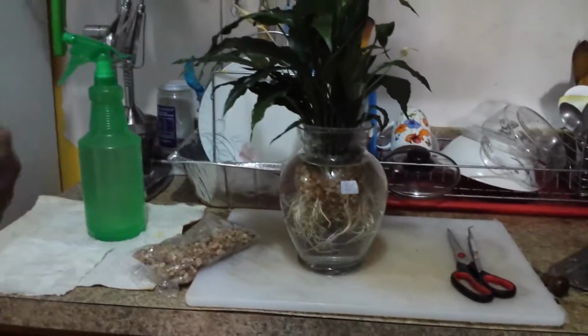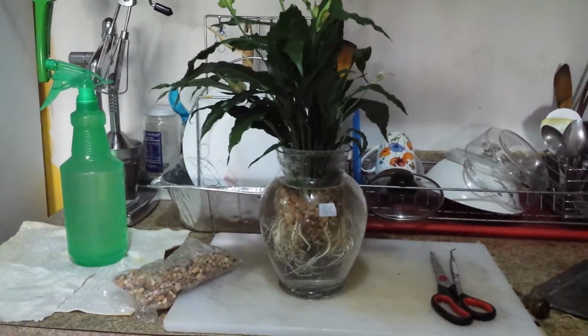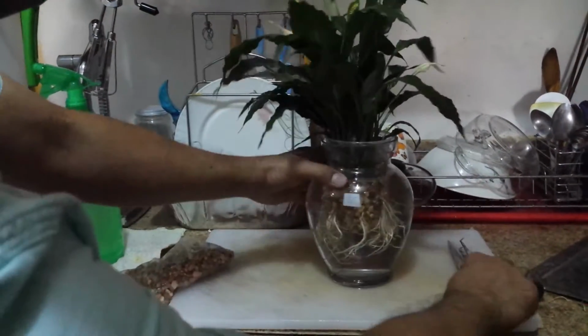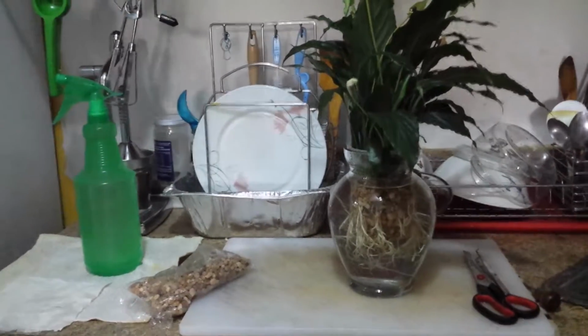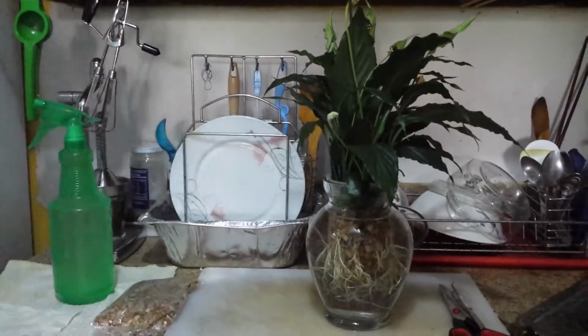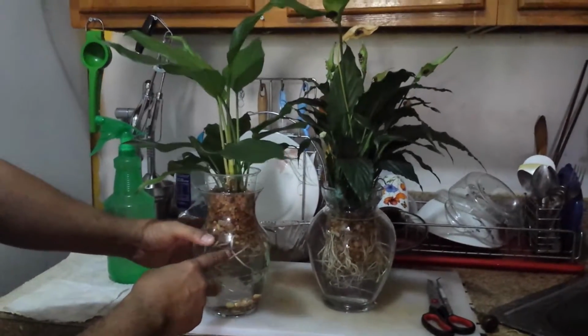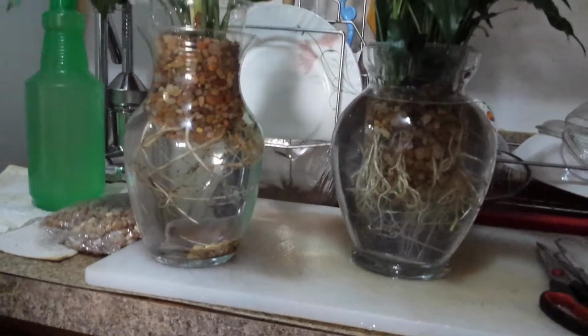I made another one 2 days ago. Another plant. Let me show you, stay here. So this one looks more expensive than $11. Total cost here was $11. Yesterday, no, 2 days ago, I made another one. Let me show you, stay here. This is another one I made 2 days ago. So these two look more beautiful now.